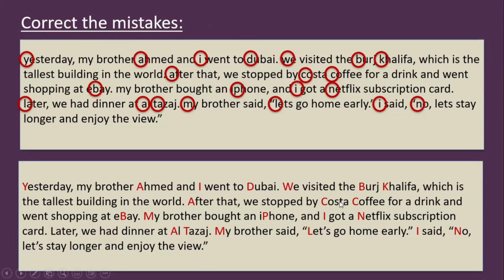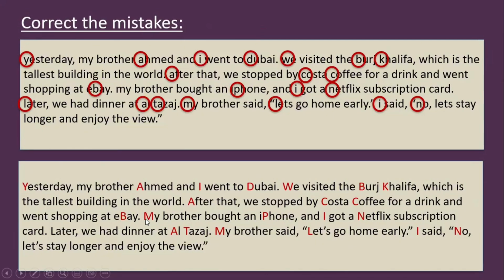And then here again we have a name of a place. Okay, so both words need to start with a capital letter here. Okay, and then eBay, we told you in the beginning of the lesson that this is what we call in English unique capitalization, because this is the way that the company chose for their brand to be capitalized.